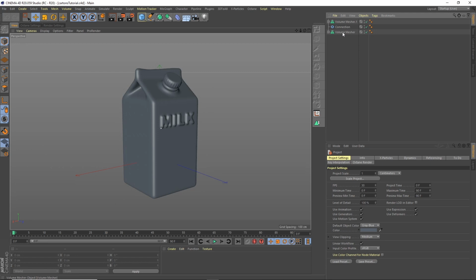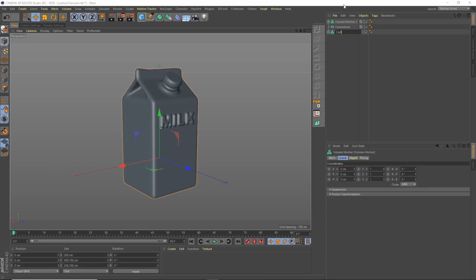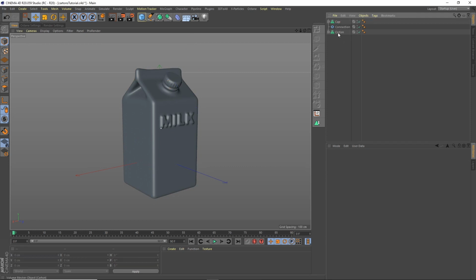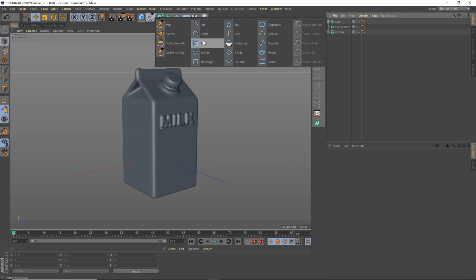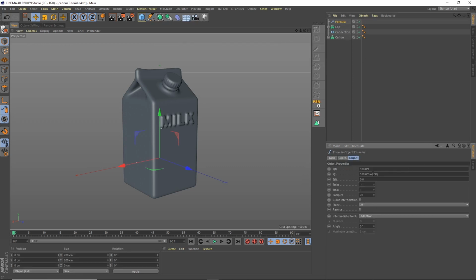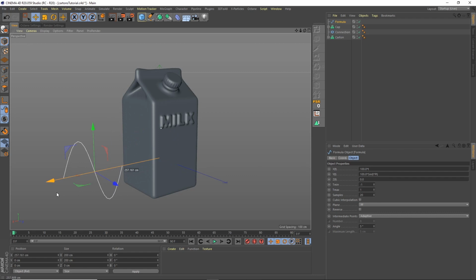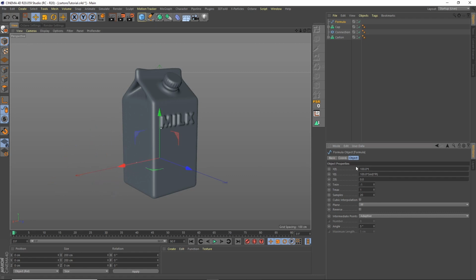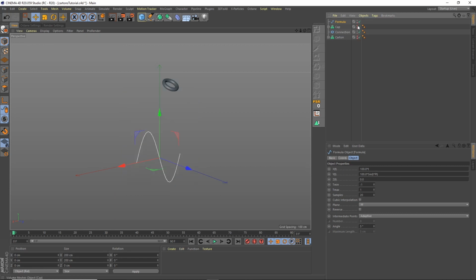Right, let's just rename these objects before we animate. So let's just call this carton, and we'll call this cap. Okay. And now we can actually start animating. So I use a similar technique as I did for my number 7 tutorial for 36 days of type, using a formula basically and running the formula through the object. So let's bring in a formula and let's change the settings on that. So with our formula selected, you can see it's hidden behind the carton at the minute, but that's what it looks like. We'll just make sure it's set to 0 in the position. Actually, let's hide everything else so you can see what's going on.